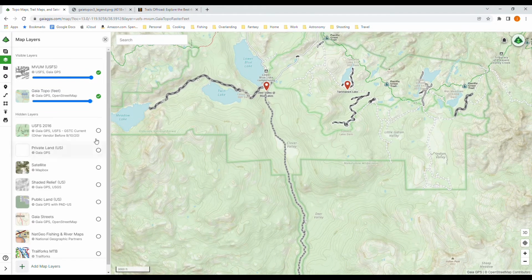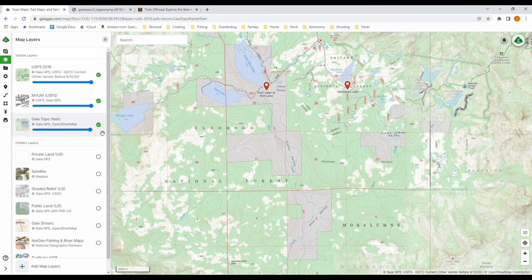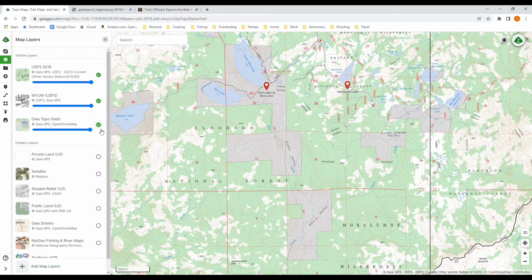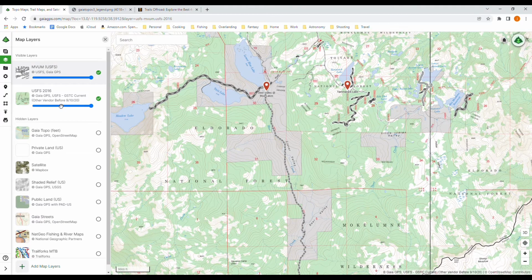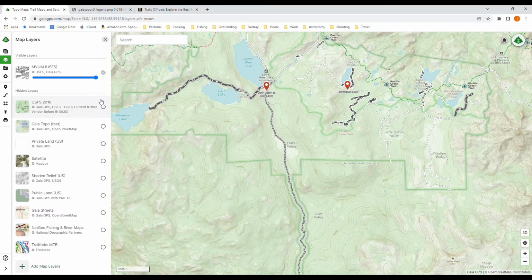If I was to throw it on top of my U.S. Forest Service map, so I get rid of Gaia Topo, and I throw MVUM on top, now you see the base layer of the MVUM on top of the U.S. Forest Service, and now that look changes. We're going to come back to the U.S. Forest Service here in a minute, but again, I'm just more comfortable looking at it clean like this.